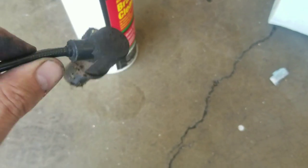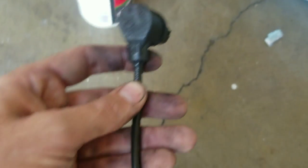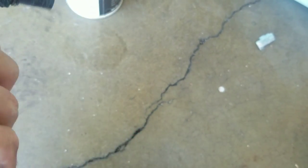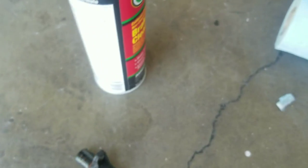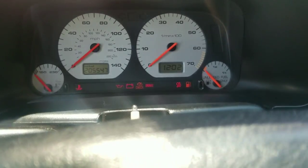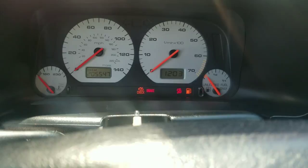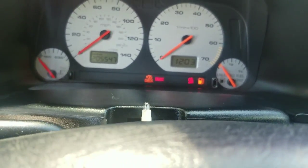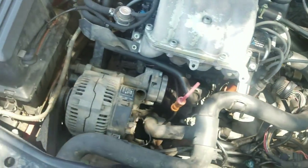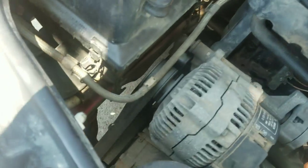The old sensor doesn't look physically damaged like I thought, so it's probably just bad — but it was super janky in there. Fingers crossed. And she runs! There's a little starter issue and a check engine light, so there could be a few things making it hesitate slightly on startup, but that was like the third time I tried it and it's just running. Got some vacuum leaks to address too, but we should be good.